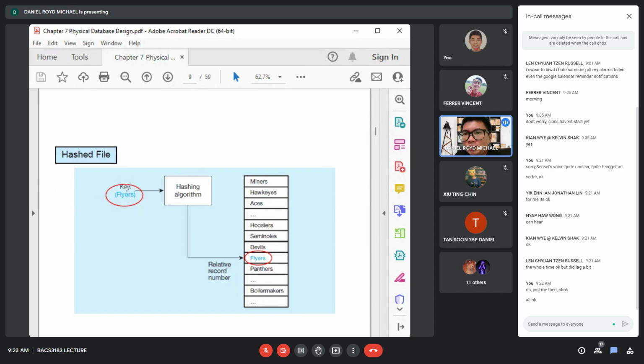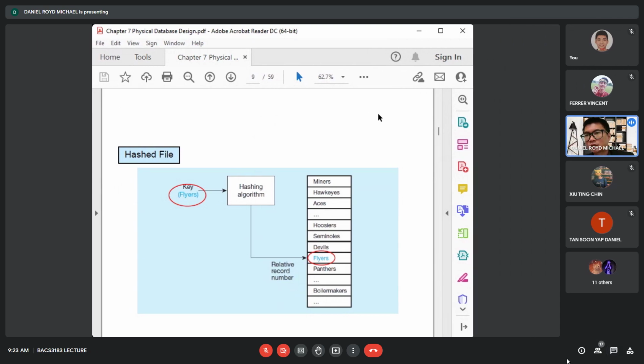The key will be the flyer, and then it goes into the hashing algorithm. Hashing algorithm means there is a way to do the hashing, and then they put it in the relative record numbers. This hashing algorithm is a routine that converts a primary key, the flyers, into a record address.